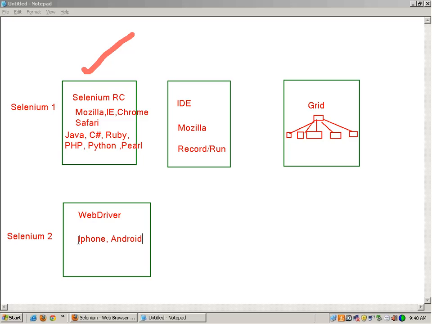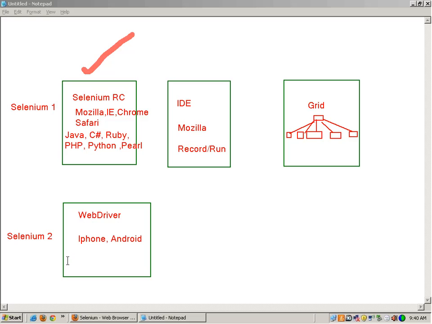It will not test any application in Android or iPhone; it will test the websites in Android or iPhone. It's a web-based application. The rest, like multiple browsers and languages, is supported by WebDriver.